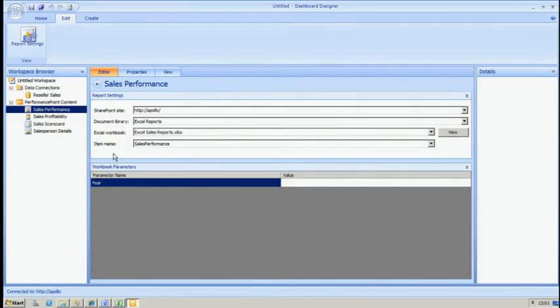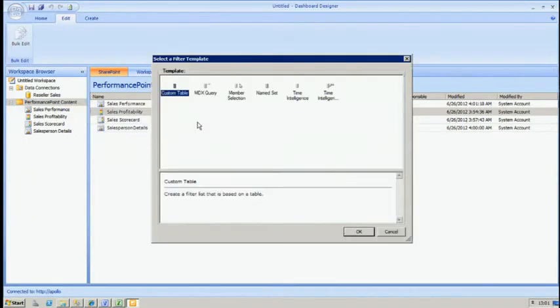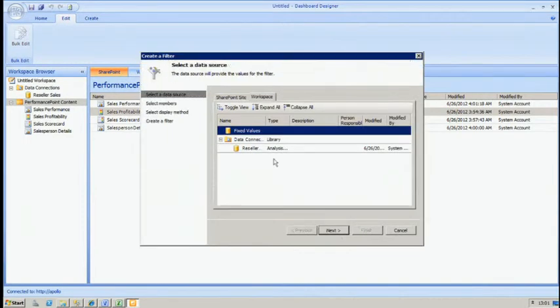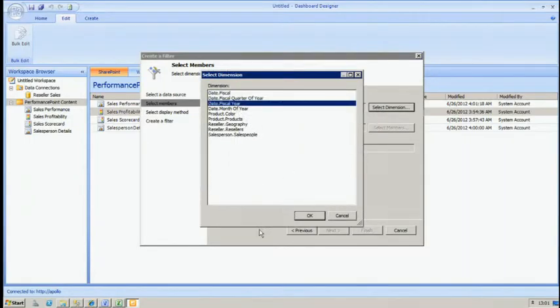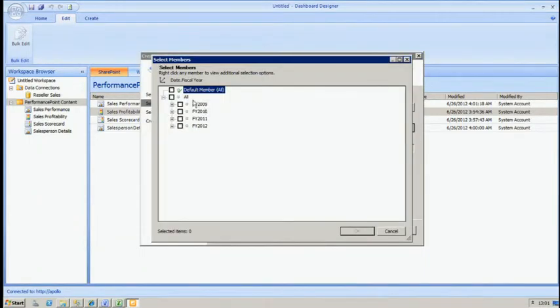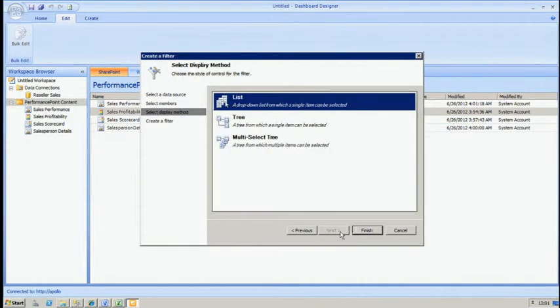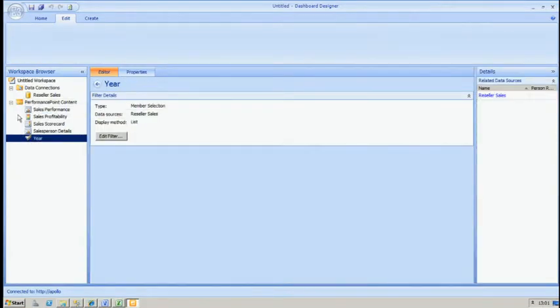So the final step to configure and assemble a dashboard is to start by defining a filter. This filter will be based off the selection of members in a hierarchy of my data model. What data connection, what dimension, and hierarchy. So I choose the fiscal year hierarchy. Again, consistency pays off. What members? We'll dynamically select all of them. So in the future, as we add 2013, 2014, they will appear here. And represent this as a single list. And we'll name that the year filter.